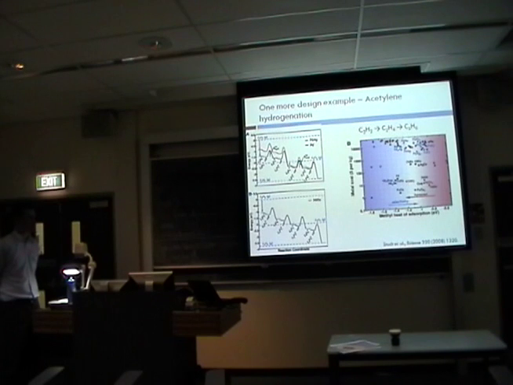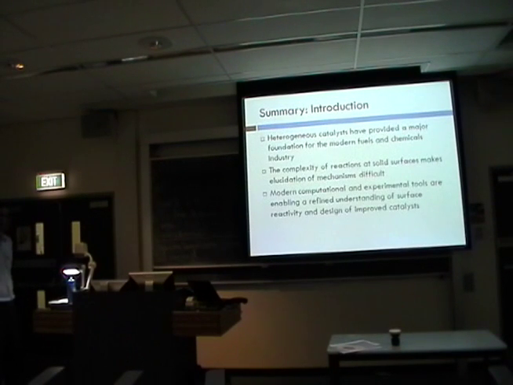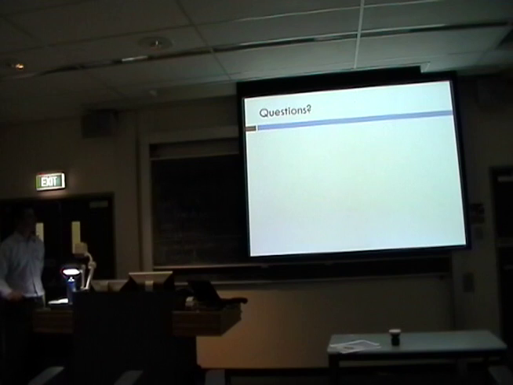Okay, so this group in particular that published this work uses this strategy quite often to find new catalyst compositions on the basis of Sabatier's principle, that there's some sweet spot in the adsorption energy of an intermediate that is going to correlate with rate. And in this case, you can find ones that have roughly equivalent rate for which the metal cost is a lot lower. Okay, so I think I'll just go ahead and skip that summary.